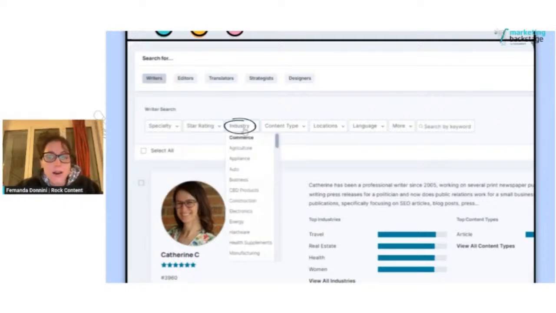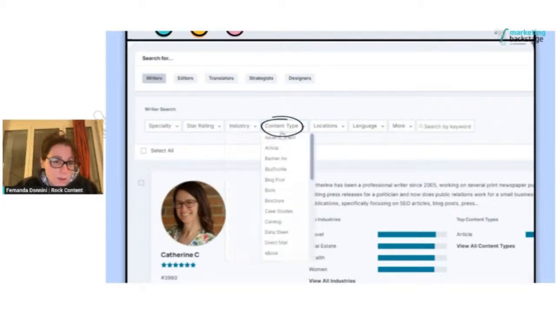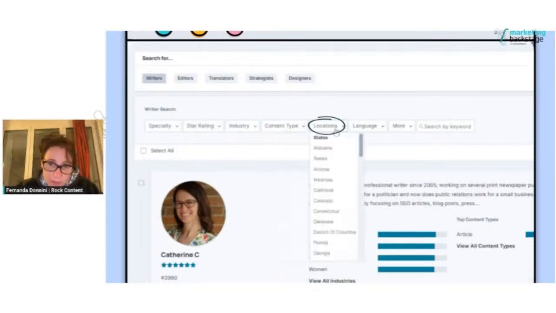You can find writers specializing in just about any industry that are able to create valuable content based on their real life knowledge and experience. You can find writers based on content type, so you can outsource the content creation to freelancers, and create a variety of different kinds of content, working with several different freelancers for that.